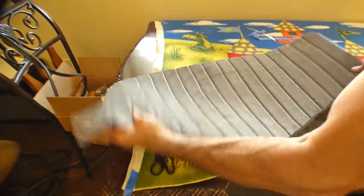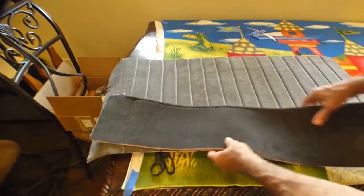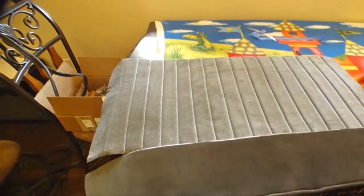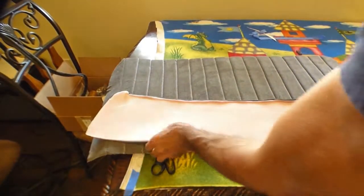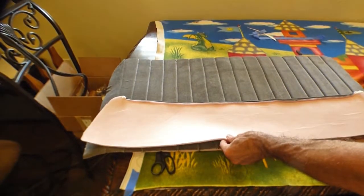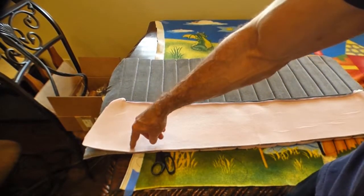Okay, let's see here. So here's the front, here's the back. This is my back valance. I'm going to sew this one on first. So we're going to flip that over like such. I'm going to go ahead and line it up the best I can, because I am actually going to start sewing not in the corner, but a few inches off.